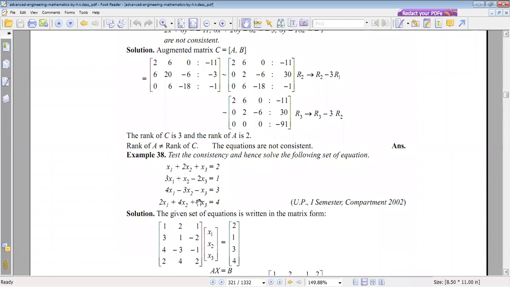Okay, now see, we can write this system of equations in the form AX = B, where A is the matrix containing the coefficients of x1, x2 and x3. See here, the coefficient of x1 is 1, coefficient of x2 is 2 and coefficient of x3 is what? 1. In a similar way, we put the coefficients of x1, x2 and x3, and here it is x1, x2, x3 equal to, so this is the matrix containing the constants of these equations. Which are these? 2, 1, 3, 4.